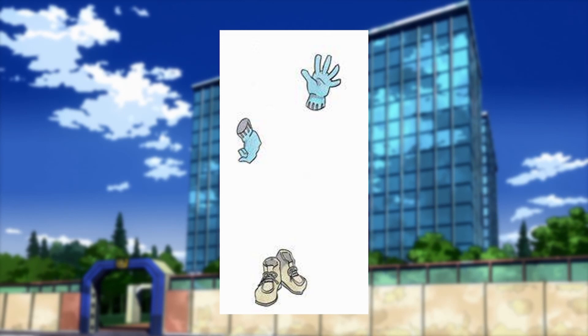Next, we have Toru/Hagakure. Practicality? I'd say it's quite practical. But hero appearance? Absolutely horrible. She does have to sacrifice that for practicality though, so I can get behind that. This image is actually fan art since I couldn't find an official image, but it's really just what you see in the show. Because she has to sacrifice heroic appearance, she shouldn't stand out anyway given the type of hero she is — so she gets a pass on that.